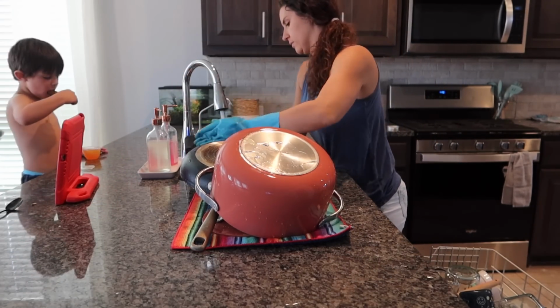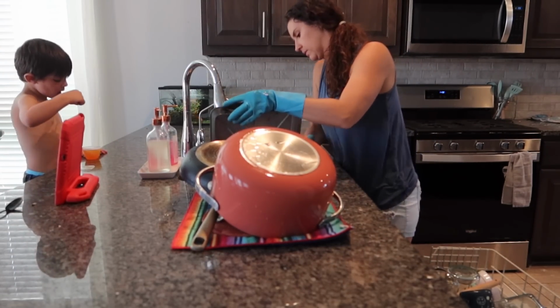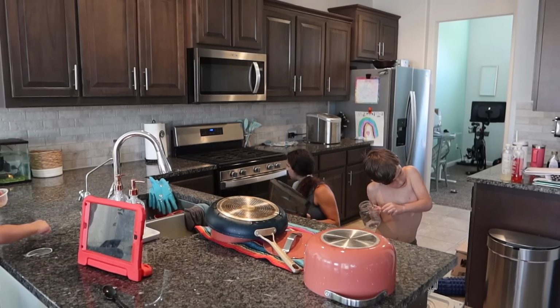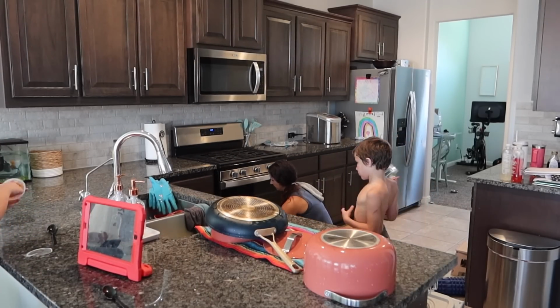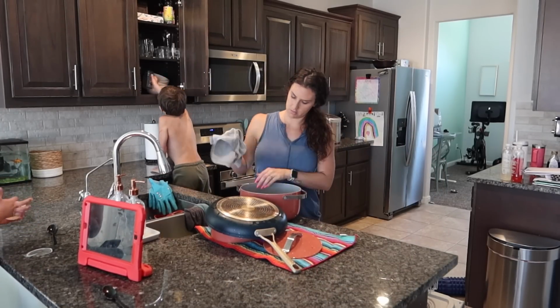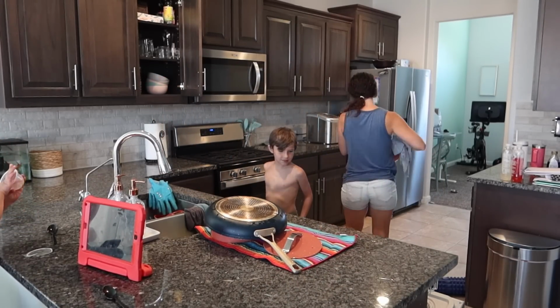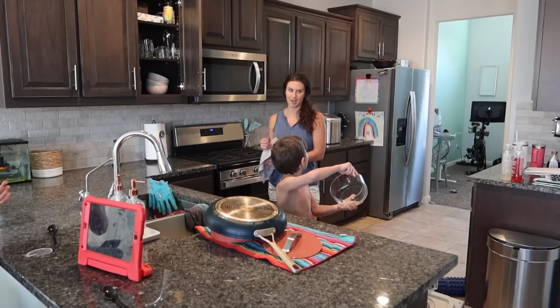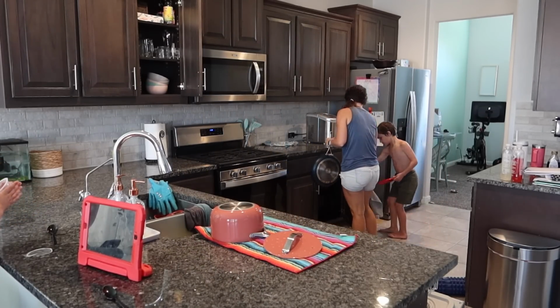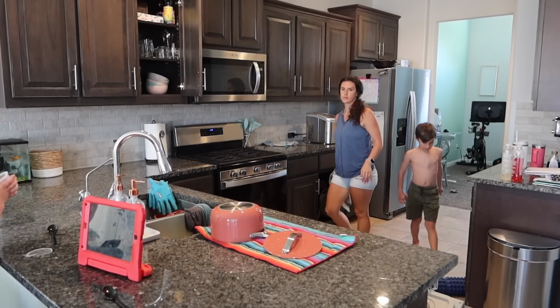It has been brutal. It has finally cooled down just a little bit. Starting yesterday, the highs were like 95, which feels so good compared to the weather we were having. It feels so much better. So I'm hoping it stays in the 90s. I can deal with the 90s, but 110 is no joke. Like, you don't want to go outside. You don't want to do anything.